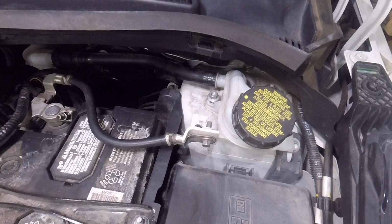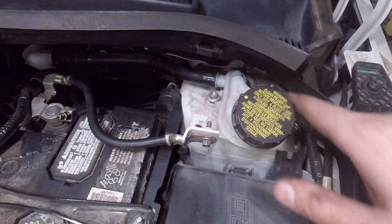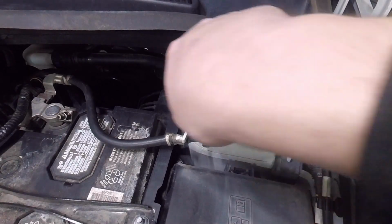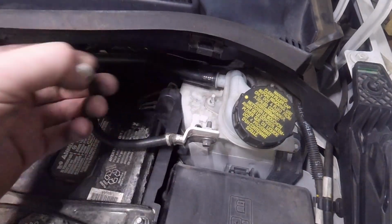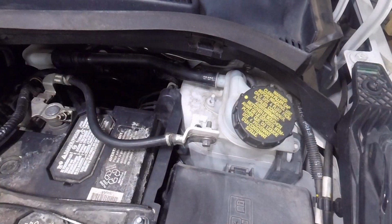Alright guys, so now we're up on the top side here. We just got to get to the 3 nuts that are here on top of the shock tower. We got to remove the brake fluid reservoir that fills to the master cylinder. So those are 2 10mm nuts up here. I already got that one loose. And just got to get to that one in there.